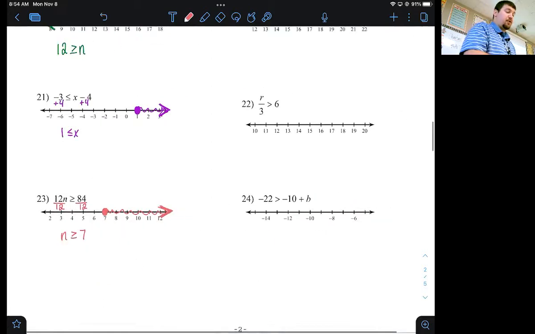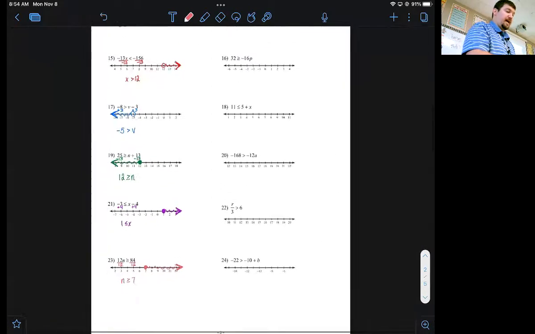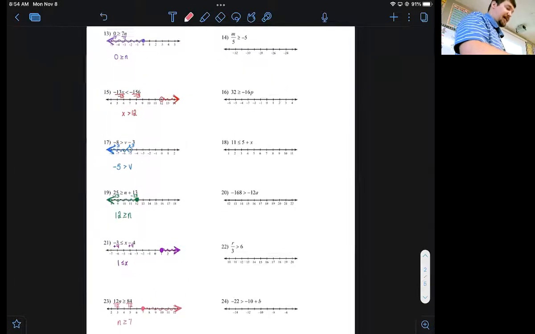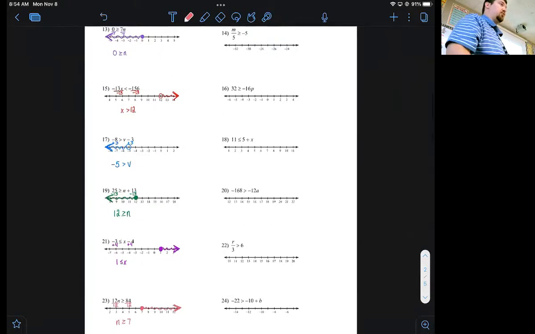So it might be beneficial, since we've already looked on the front side at the problems you have to flip the sign on, maybe look at the back side. I'm not going to tell you which two, but there are 2 even problems on the back side that you will have to flip the sign on. If the variable term is negative, you have to flip the sign. That doesn't mean if it's being subtracted by something. No, that doesn't matter. Adding and subtracting problems, I never flip the sign on. Only if it's being multiplied or divided by a negative number, we'll have to flip the sign.